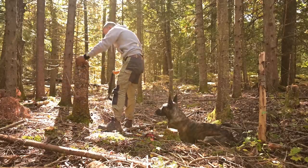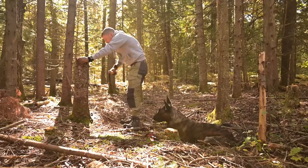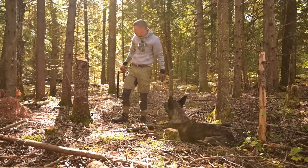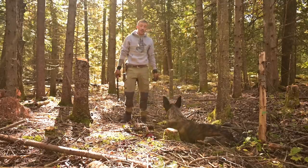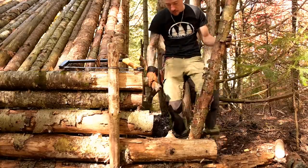This one I'll definitely keep up there. You know what? I can more than likely use this as a bench, or part to build a bench. It's nice and sturdy and big around. There's a couple more big, decent sized dead trees right here that I can take down when I need to. Couldn't just leave that like it was.